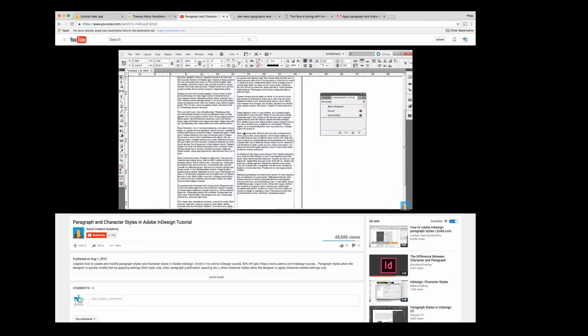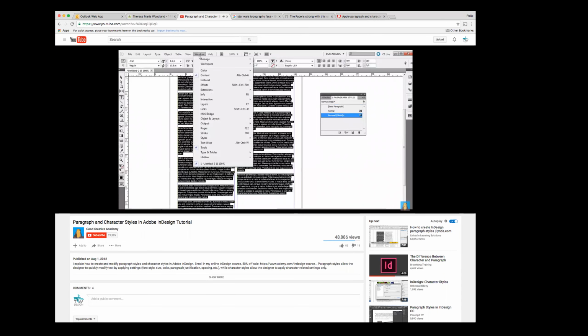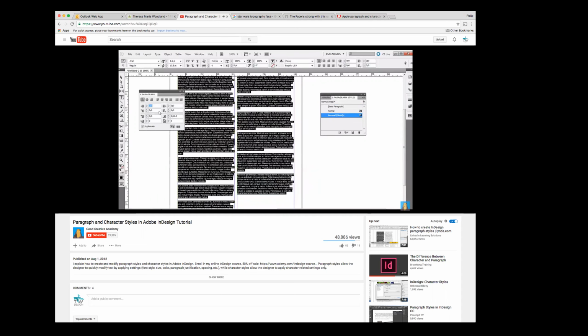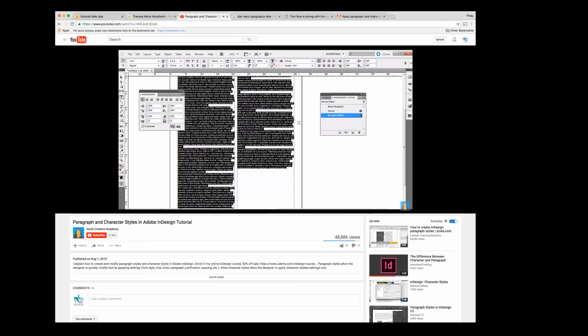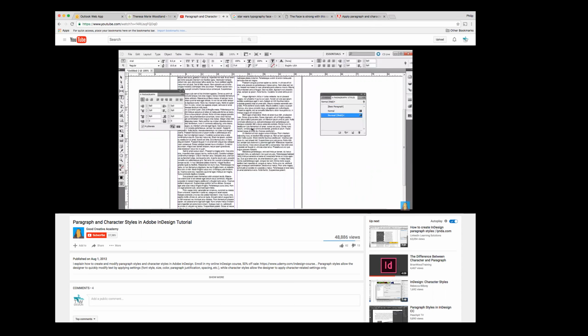You notice it does have a single space, no indent for the first line of the paragraph, and there's 1 line of space in between the paragraphs though. All right. So if I click the type tool, click anywhere in there, do Control A on the PC, Command A on the Mac, and we can adjust that. Like in the other tutorial, we could go to Window, Type and Tables, and then Paragraph or Character, depending on what we want to fix. For paragraph, this is the spacing in between right there, so I could set that to 0, and then it would get rid of the spacing. And then if you wanted an indent for the first line, say 2 picas, you just click it right there, and then it adds an indent so the paragraphs are kind of delineated visually, all right?